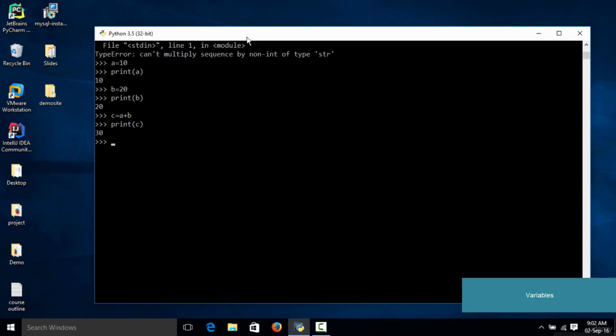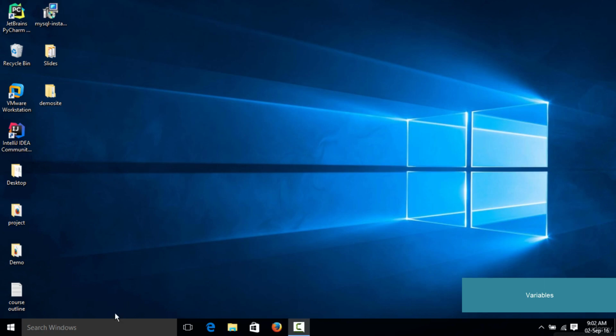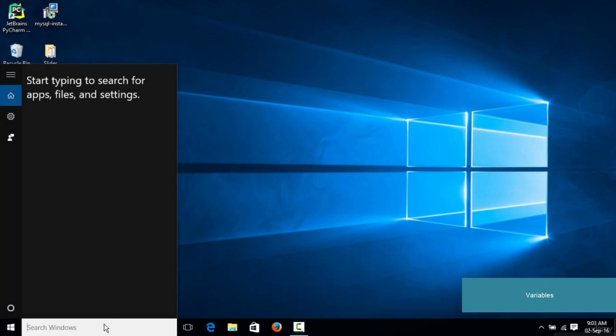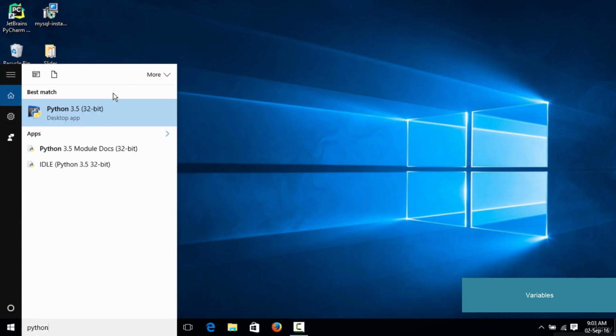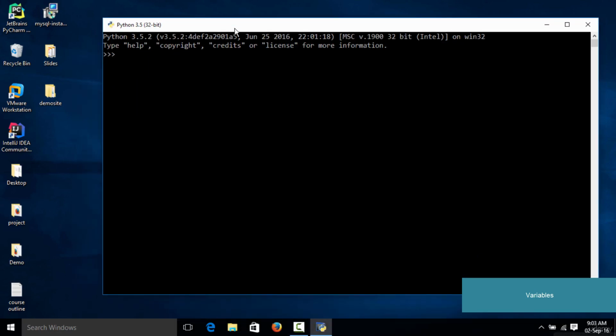But one more interesting thing which I would like to tell you is that if you actually close this Python console or the Python command line, and if we again go here and open this thing up, and now if you type in print c, as you could see, you are not going to have any value in there. That is because when you actually close this program, the value stored in all the variables automatically gets deleted. So what you need to do is that you need to assign those values again.